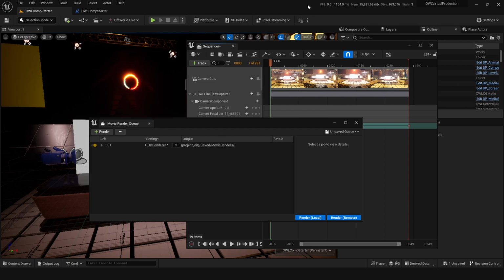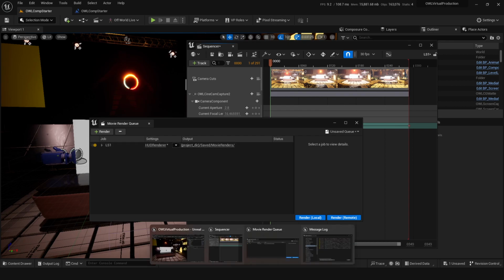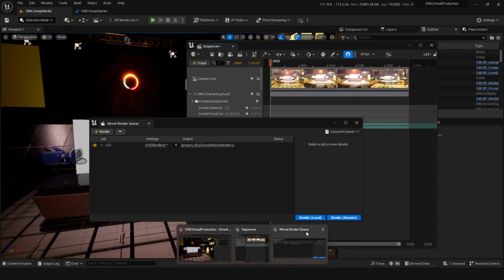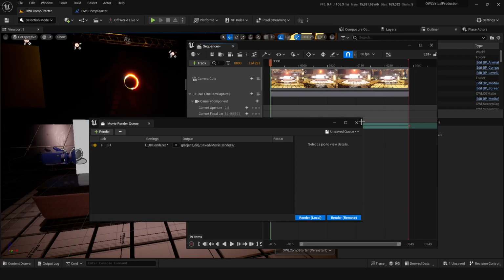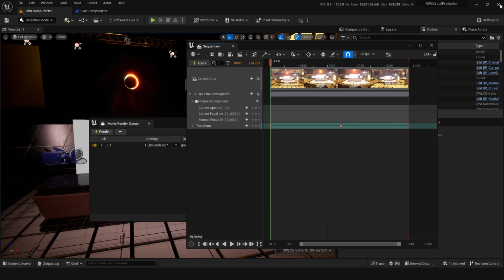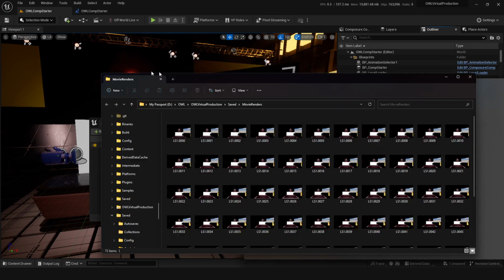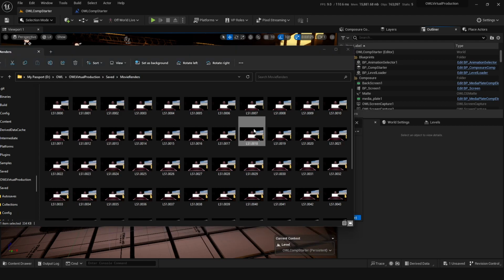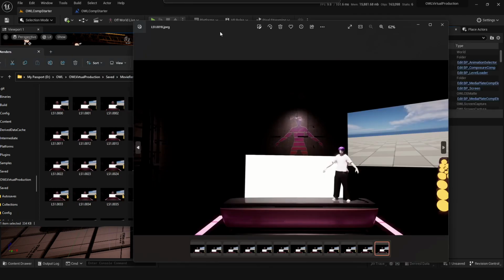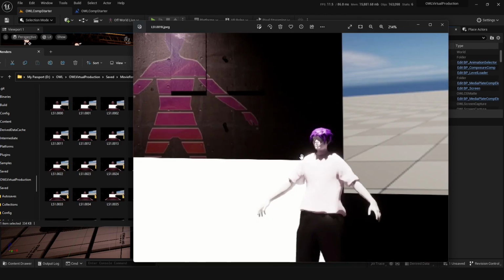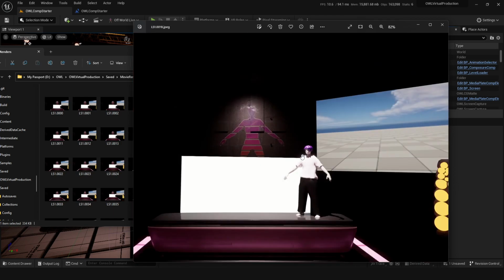Also, another thing, I don't know if you've noticed this, but mad performance drop after hitting render. I was talking to someone else about this, and it's still basically rendering behind the scenes even if you stop it early. So that's just something else to bear in mind. I've been having to restart Unreal and open it back up again every time. But I think that's now saved these to the output, right? Yeah, so I've got these in the output. I think that's the right quality. That's the resolution of my render target.